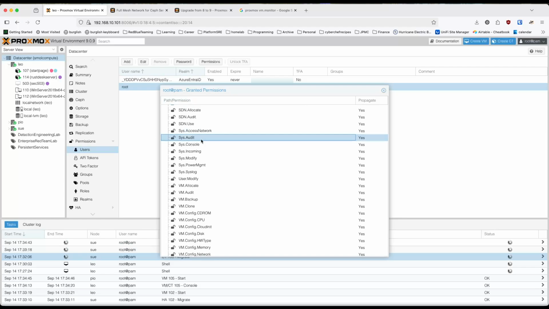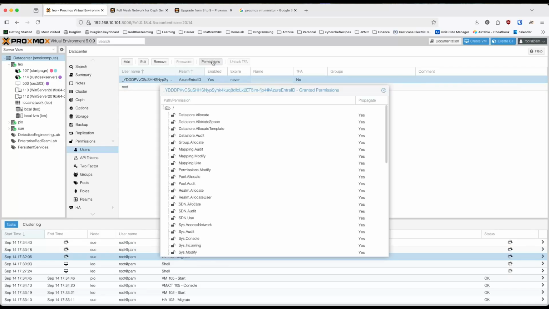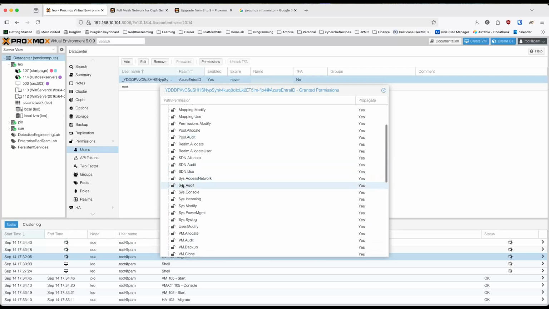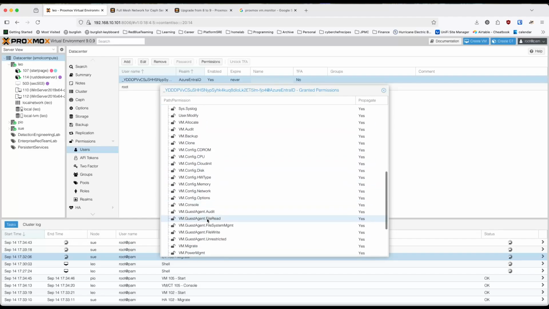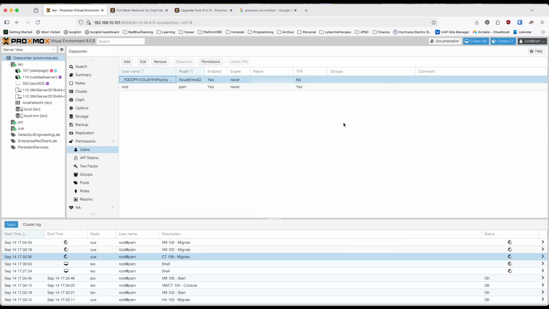Instead, there's a Sys.Audit, so that means it automatically moved the VM.Monitor to the Sys.Audit permission. So okay, that's a neat one. Let's check on the other user. Sys.Audit is here. VM.Monitor permission, okay, it's not there anymore. So we didn't even need to do anything there. And yeah, all good.